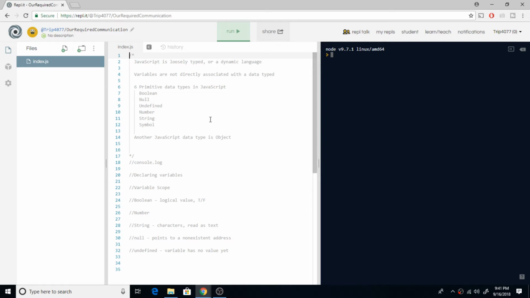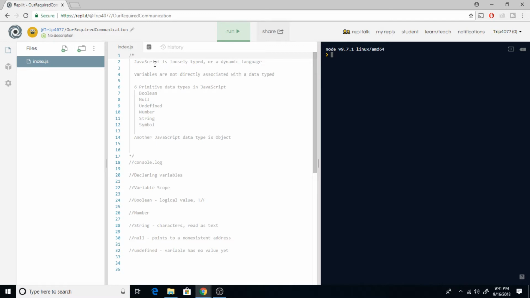So what is a variable? A variable is basically a labeled storage unit for some kind of data. The programmer will give the variable a name, which makes it labeled, and then they will assign it some kind of data, which it either holds that data or holds the address of that data.